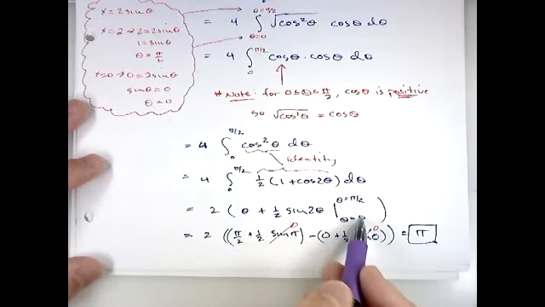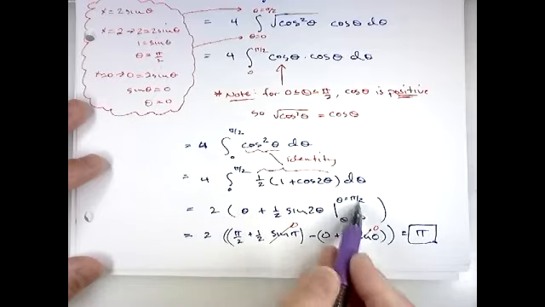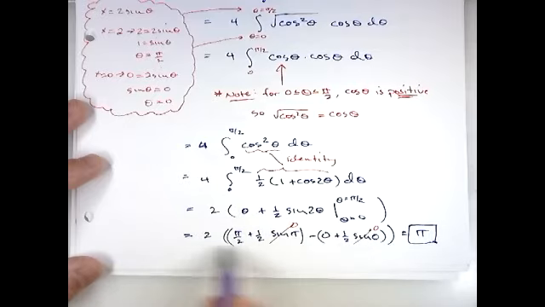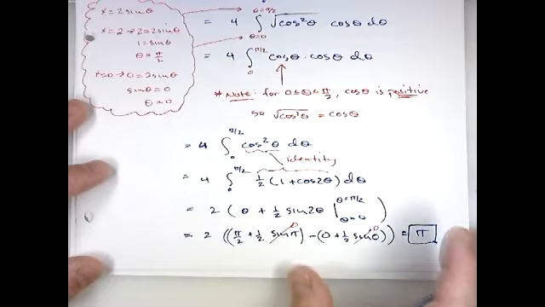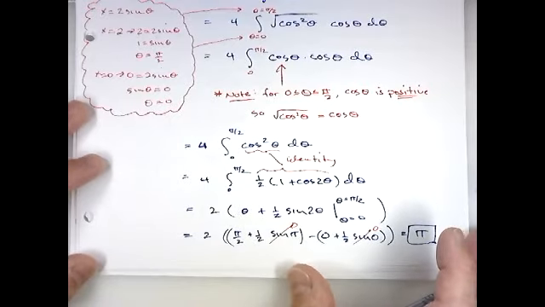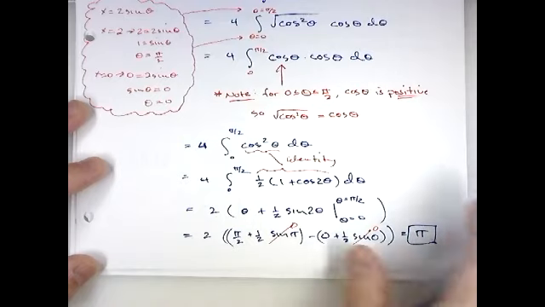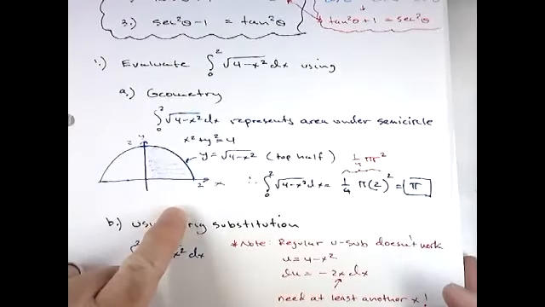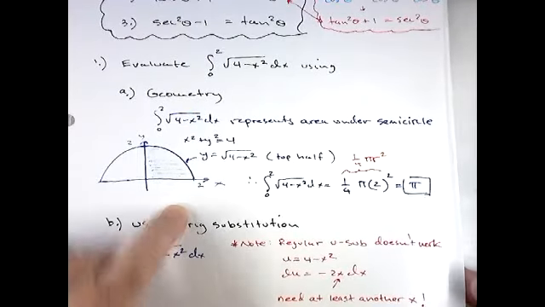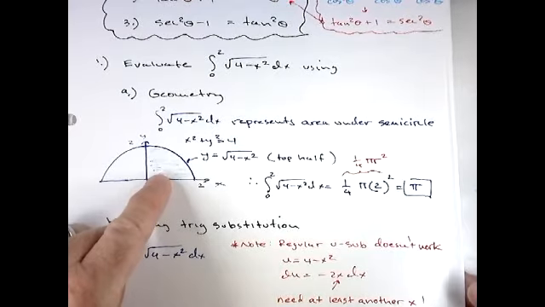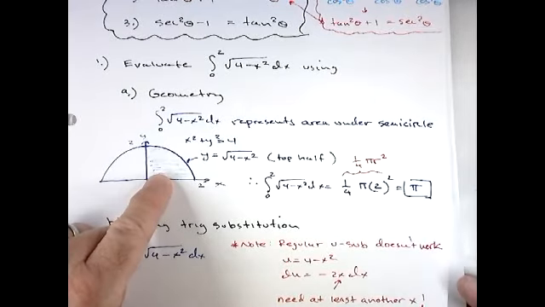Since I already converted my limits in terms of theta, we'll just plug in from pi over 2 to 0. And when I work that all out, I get the same answer as it should be. We got using geometry, which is pi, which then brings up the question, of course, this was a full page of work. If you can see it using geometry as just the top half of the circle, and then specifically just the top quarter here, obviously that's going to be much faster, and you would definitely want to do that.